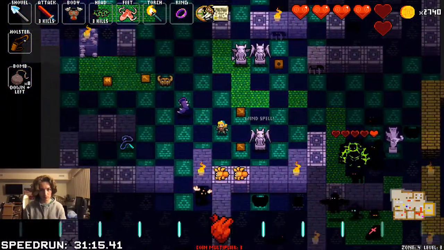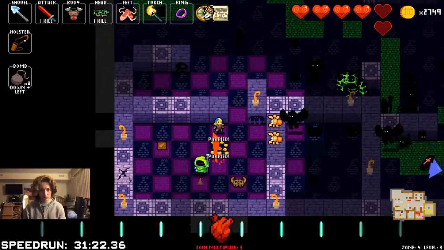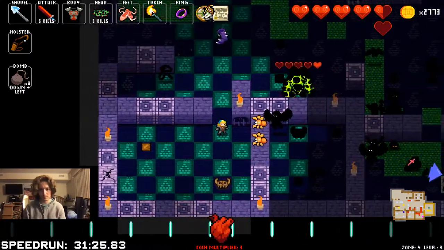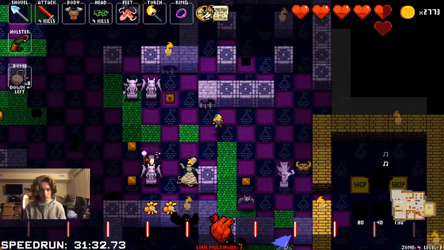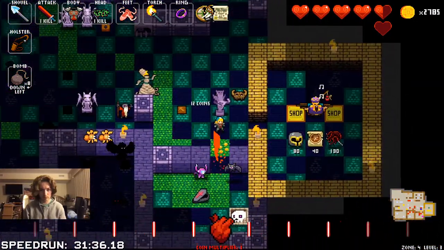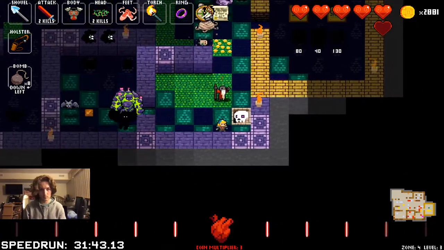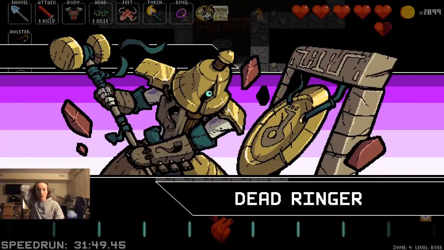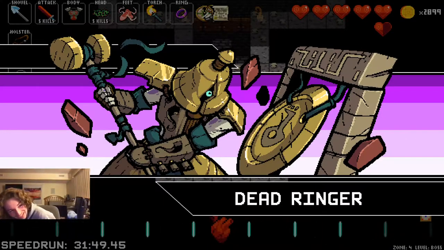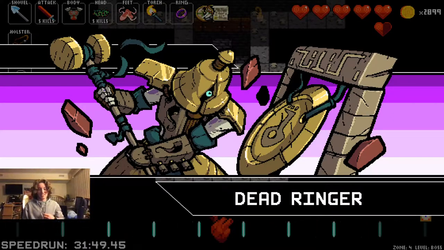Okay, where am I going? Okay. I need to find the exit. Dude, it's the final boss. Oh my god. We're at the final boss. I should have bought the DLC for Zone 5. Literally. Okay.